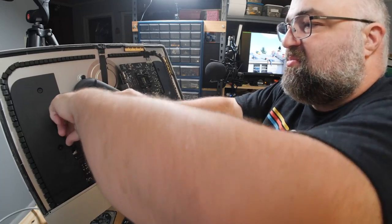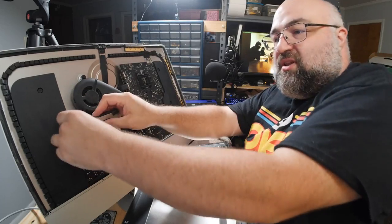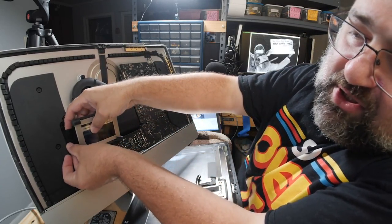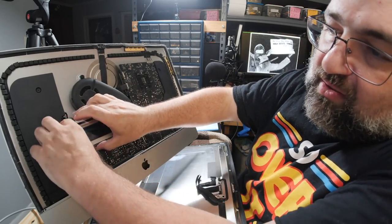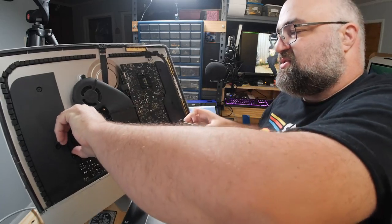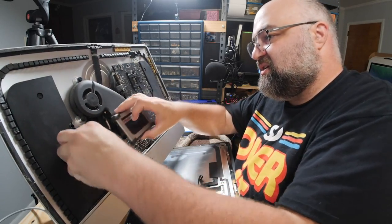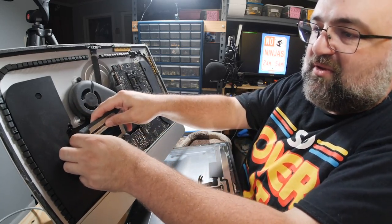Getting this plugged back in is a nightmare. Look, you like my arm? Yeah, there you go. That's what you really came to see, is my chonky arm in front of the camera, not a hard drive going back in. Come on now. This wire is just way too damn short. Do I have enough slack? I can do something with it. Pivot it out or something.